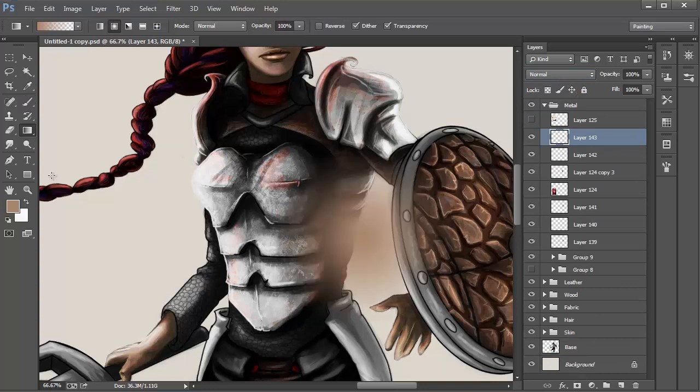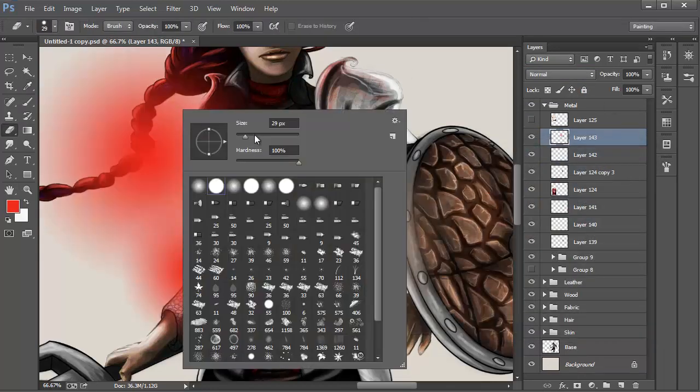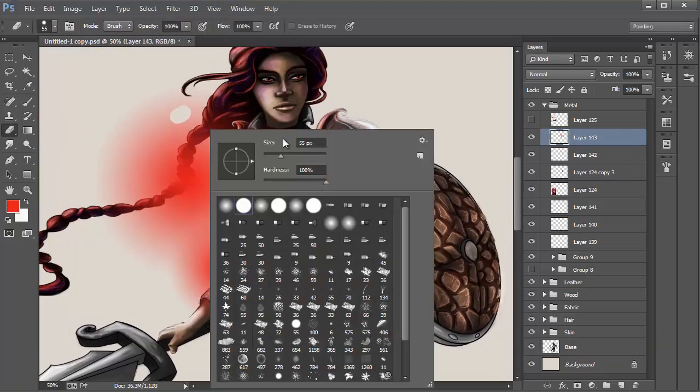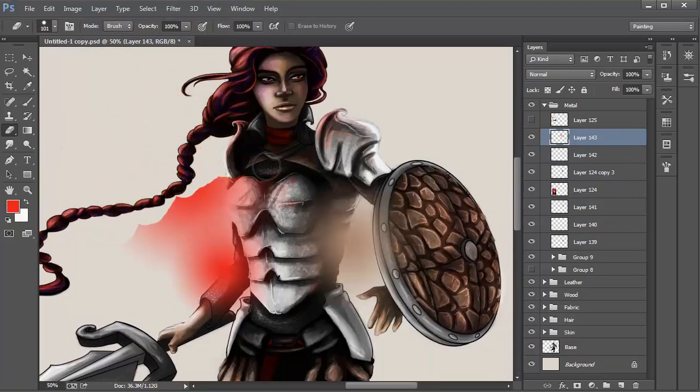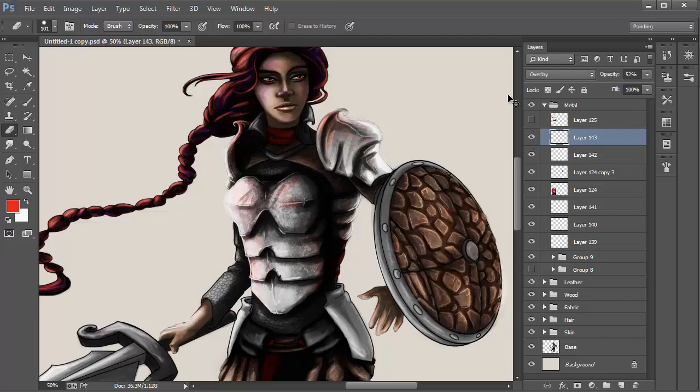Creating a new layer, I want to add a shine onto the metal which will give it a bit of a glowy effect. To do this, select the gradient tool and pick a color off the canvas. I went with a light brown for her right side and red for her left. Use the eraser tool to remove the excess. Tweak the blending mode and opacity on the layer so it can merge in smoothly. And that's it. Now we want to repeat this process on all the other metal materials in the illustration.